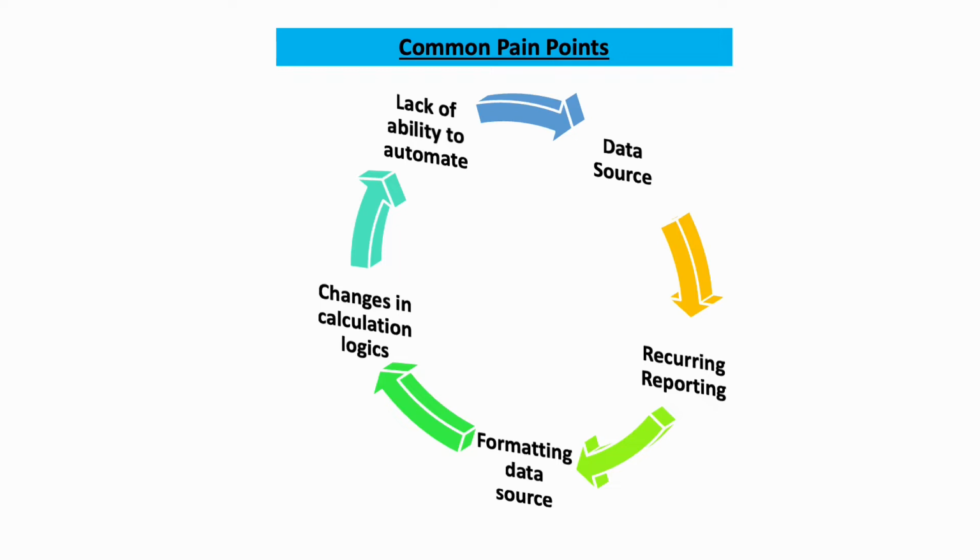We have to constantly update the calculation logics in our workbooks based on any of the updates in tax laws or any new accounting guidance, which gets issued quite frequently, to be honest. And the last point is the lack of ability to automate. Sometimes the reports or the raw data that we receive unfortunately do not come out in a format which is friendly for automation, so we have to tweak it in several ways in order to achieve any kind of automation in our workspace.